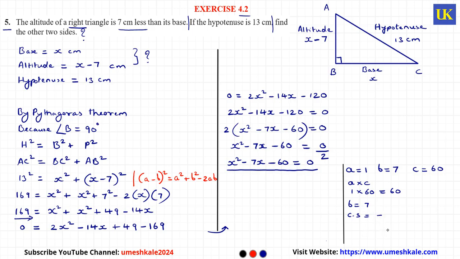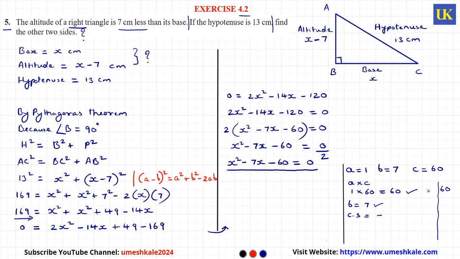Now we'll be using the middle term split method. We'll be splitting this middle term, one number, into two numbers, and to do that we have to follow one specific rule. Those two numbers should be such that when we multiply them we get 60, and when we subtract the same numbers we should get 7. So how do we find those two numbers? To find that, we can find the factors of 60.